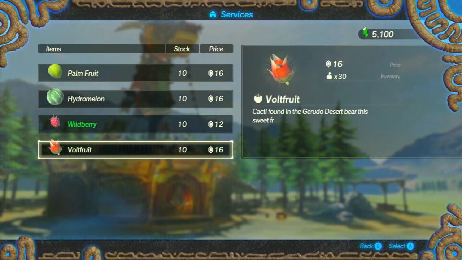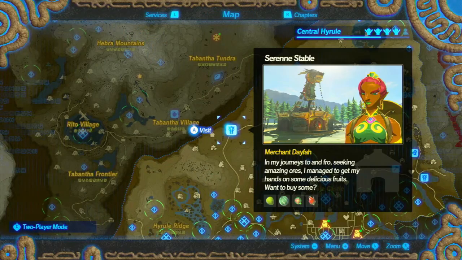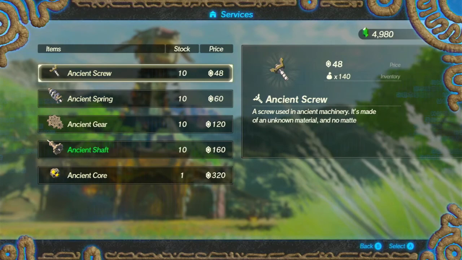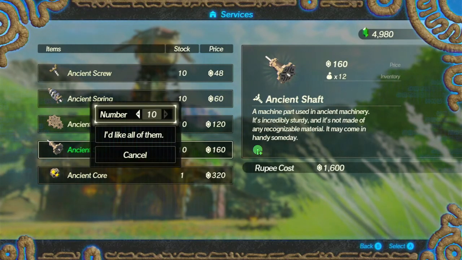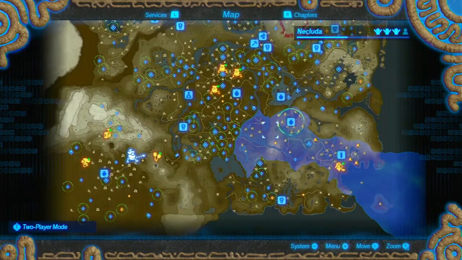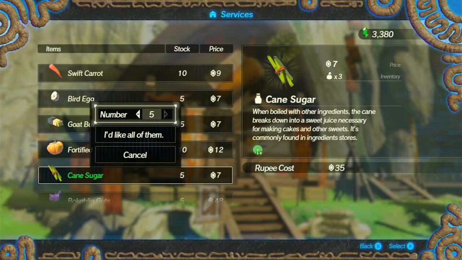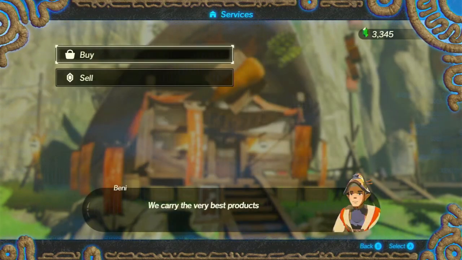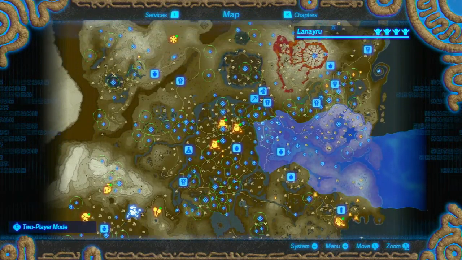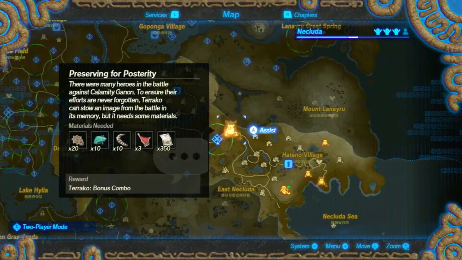I'm gonna buy some wild berries. I don't think I have enough from that, but that's okay. Hey, see what's here, some ancient shafts, which we need lots of. Yeah. Over here, we can get some sugar. So let's do that. Not a lot, but enough, probably. Maybe a little bit more than that would be good.